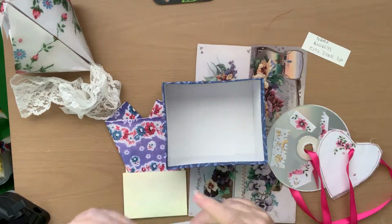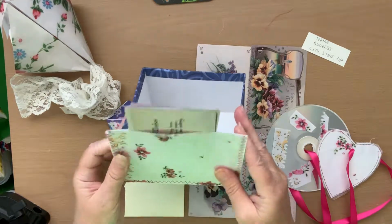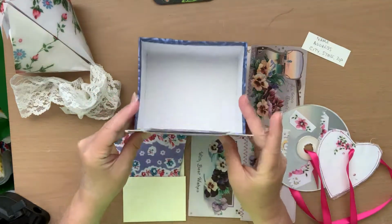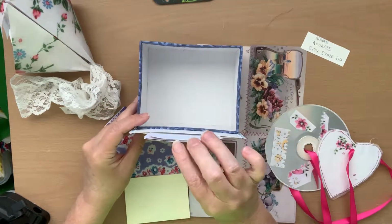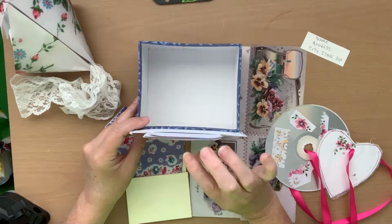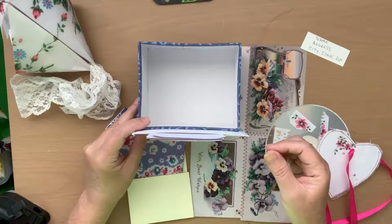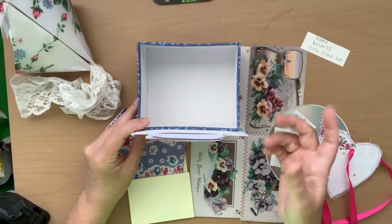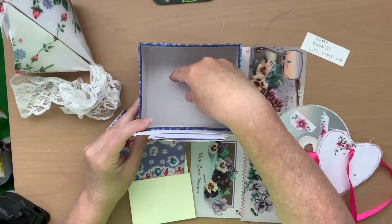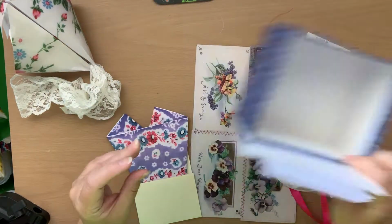You just simply take a box, any box, cover it if it's not the right color, attach your pocket to the front, and sit it on the table. Put some pens in here, and guests can take out a postcard, write a message to the couple or to the birthday boy or girl or the anniversary couple, put the pen back in here along with the card, and it's a neat little keepsake.